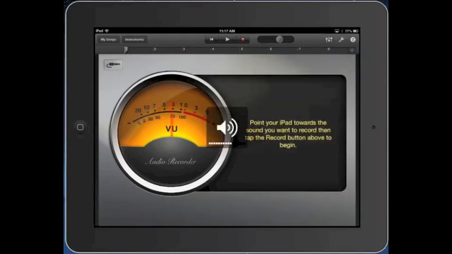The volume is right here, so I'm going to make sure that's on. And as it describes in the middle, you need to talk into the iPad. Make sure you're talking clearly and slowly, and make sure that you're in a quiet room, that there's no dogs barking or anything like that. So I'm going to start recording.